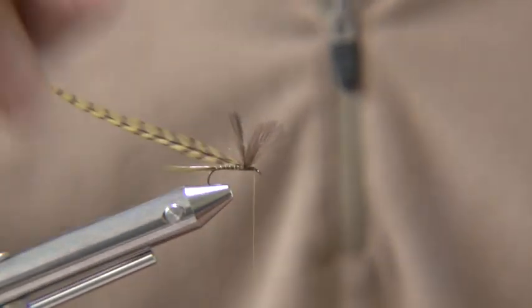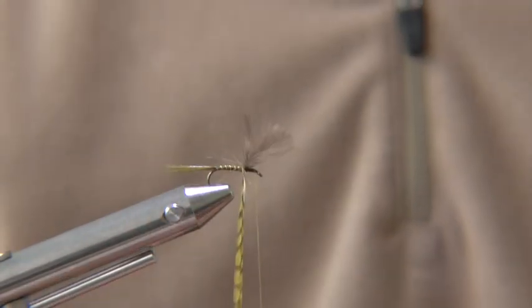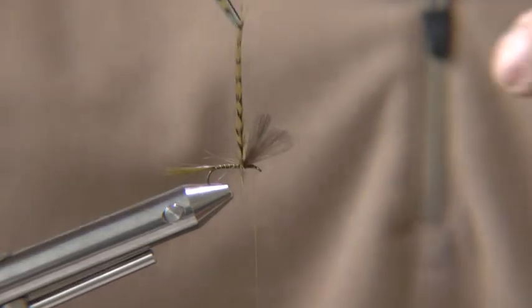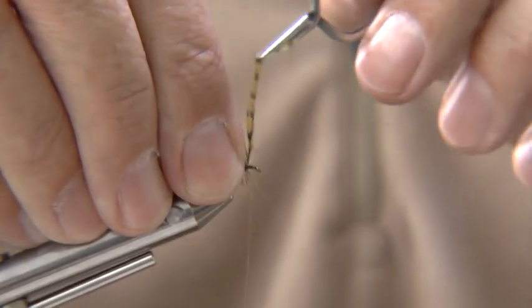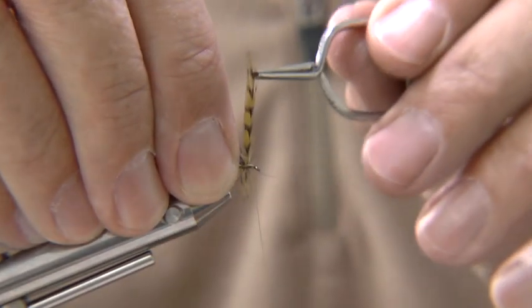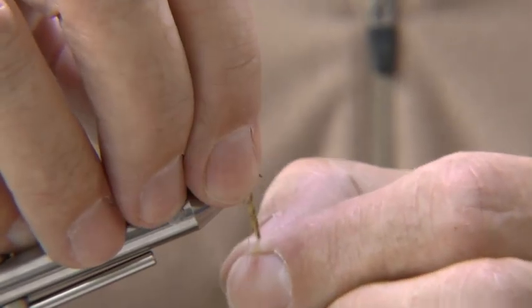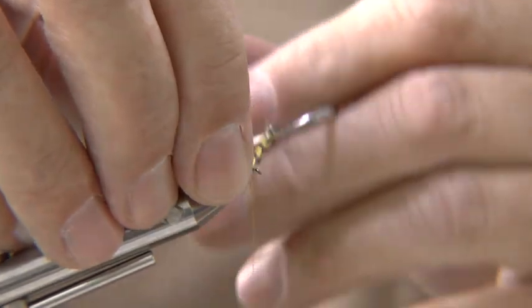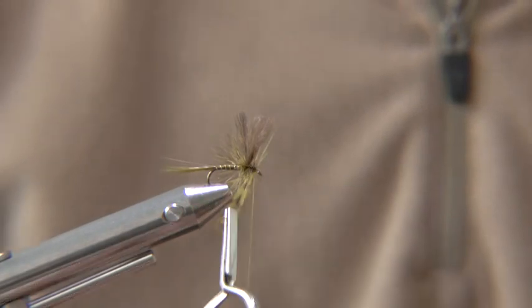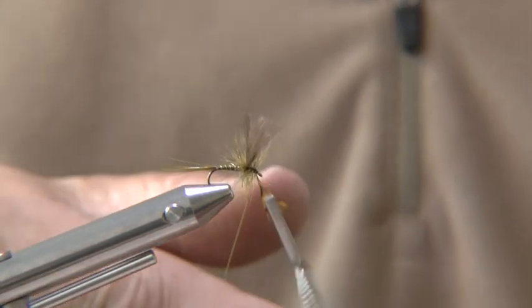Wind the thread to just behind the eye. Crease the hackle stalk by bending it forwards and wind three turns behind the wing and the remainder in front. The hackle broke at the pliers there, but I just managed to save it. Tie the hackle off with the thread.